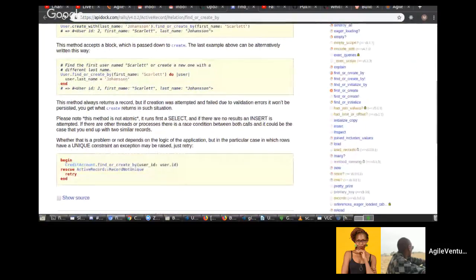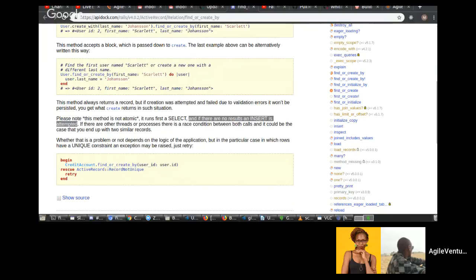So it says here, this method always returns a record, but if creation was attempted and failed due to validation errors, it won't be persisted. So you get what create returns in such a situation. Please note that this method is not atomic. It runs first a select, and if there are no results, an insert is attempted.